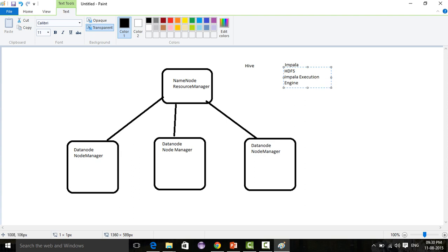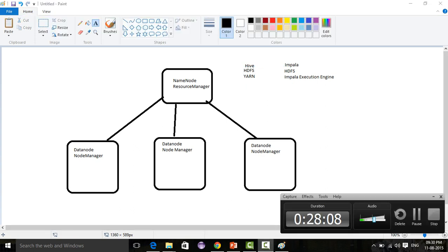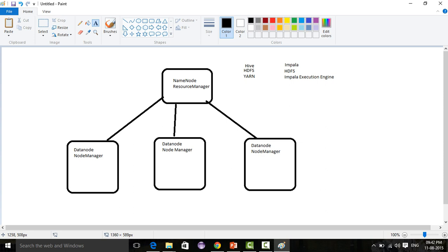We'll discuss that in detail. So Hive uses HDFS as well as MR, or we can call it YARN.